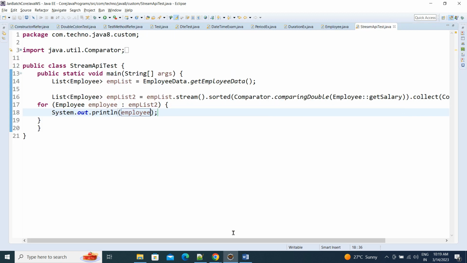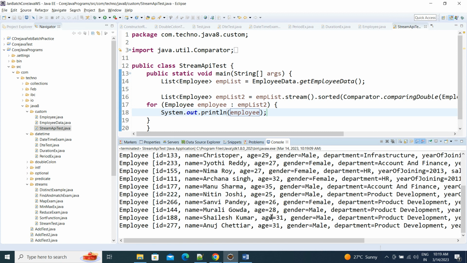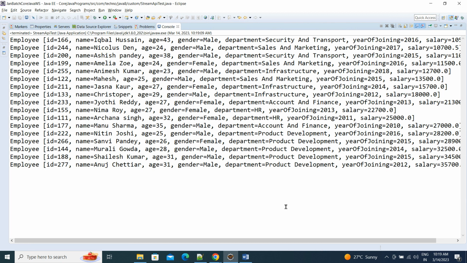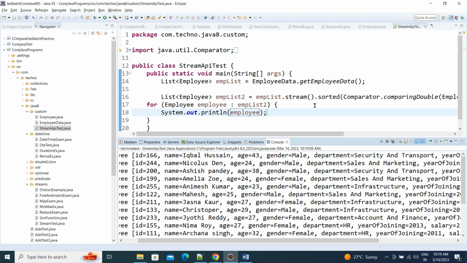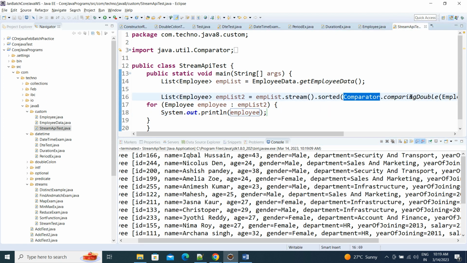Okay, now go back and see, we are getting data in ascending order, 10,500 to 13,700 is coming, even by using comparator comparing double.